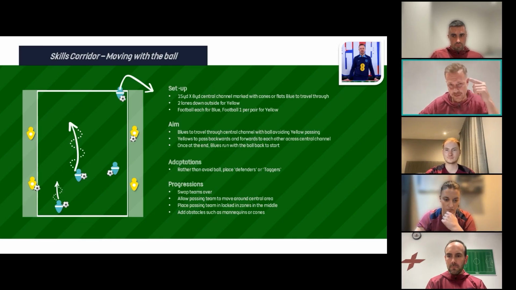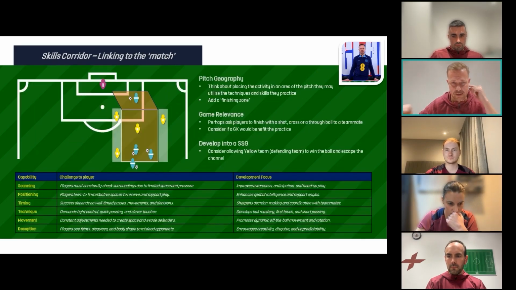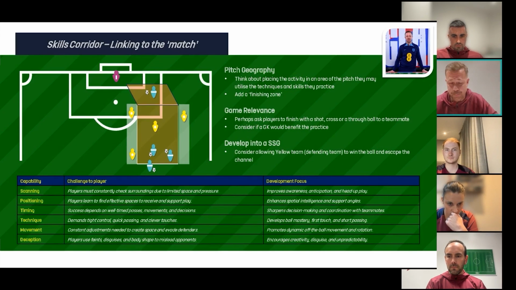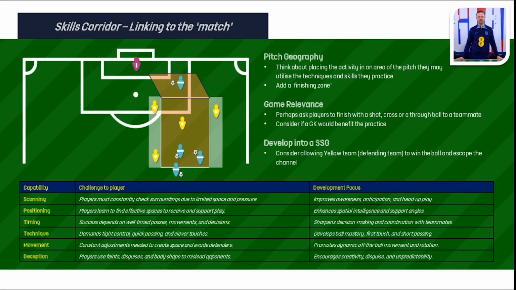The bit that I wanted to come on to next, though, really quickly, is how we use it in a practice that makes it relevant to the kids. So you'll notice on the screen, what I've done, pitch geography, spoke about earlier. I've decided that we're going to do driving with the ball, and when we get through the zone, there's a finishing zone for my players to be able to take a shot or to assist, depending on what I'm working on that week. But the point of the practice is that I want an outcome.